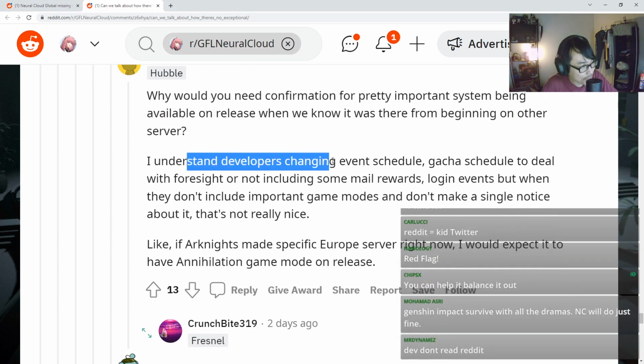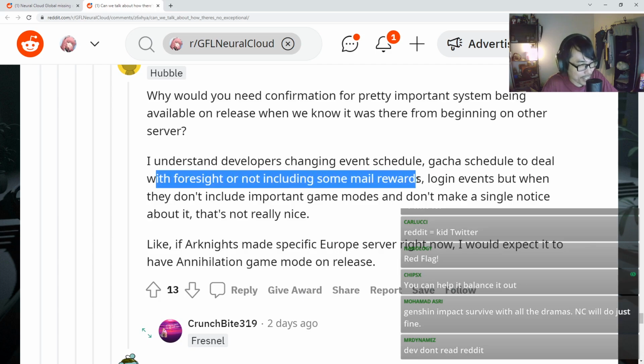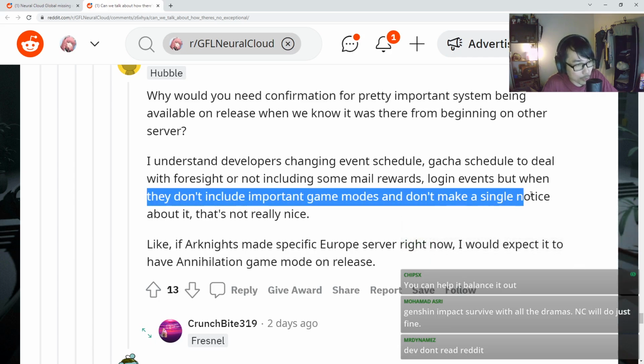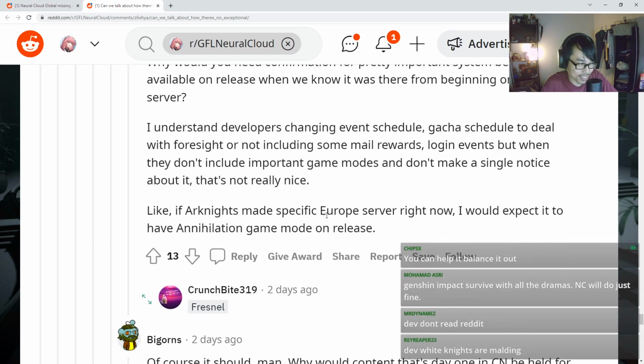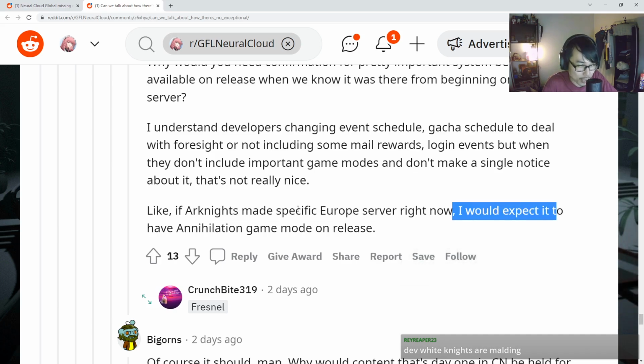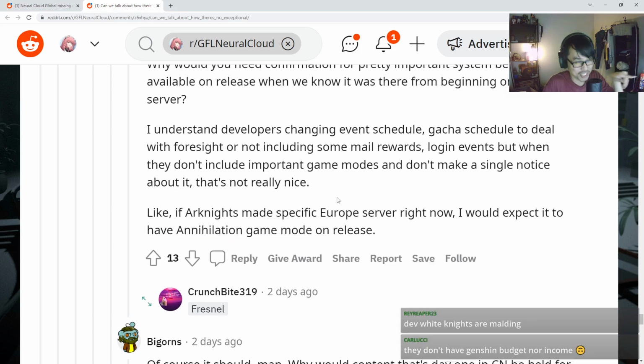I understand that developers changing event schedule, gacha schedule to deal with foresight or not including some mail rewards, login events, but when they don't include important game modes and don't make a single notice about it, that's not really nice. Like if Ark Knights made specific EU server right now, I would expect it to have Annihilation game mode on release. This guy is insane, alright.